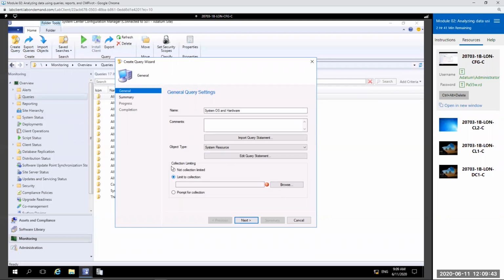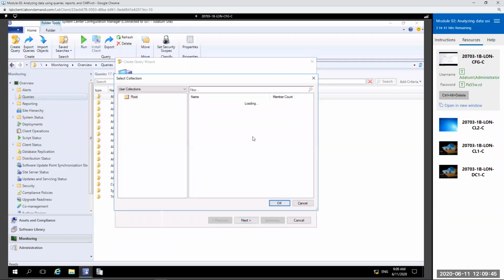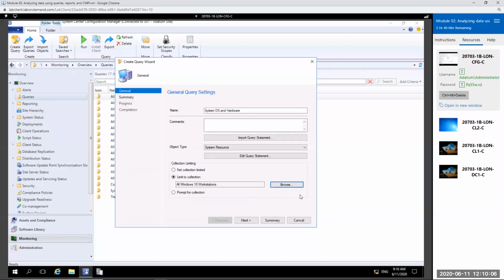We also have to think about this because if I'm limiting this to, let's say, all systems, right? Well, depending on how large of an organization you work in, that could mean 100,000, 200,000 machines, right? So we really want to be careful about the reach of this query. I want to scope that down a little bit and make sure I'm only targeting all my Windows 10 workstations, or only a specific collection of systems, so that I'm not overloading the system with queries. If this is a really large query against hundreds of thousands of systems, you can imagine the impact that's going to have on not only the performance, but the bandwidth, and all the other aspects of my environment.